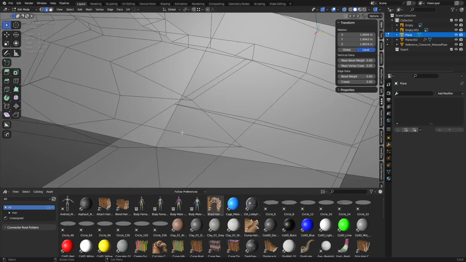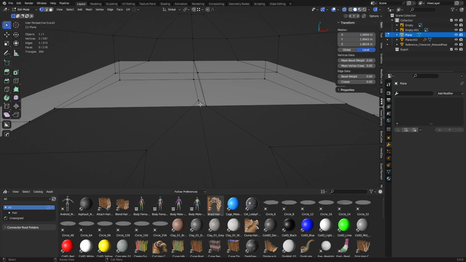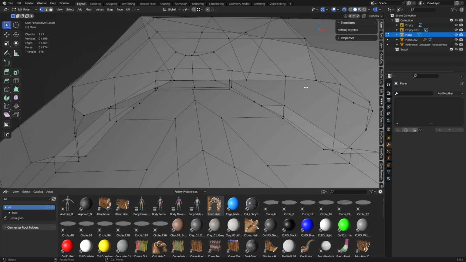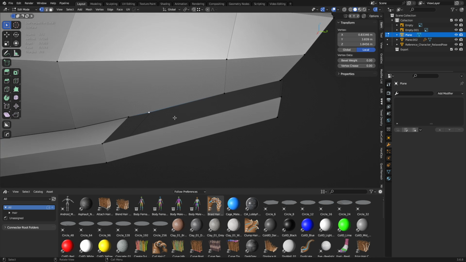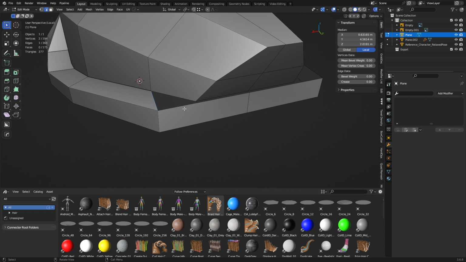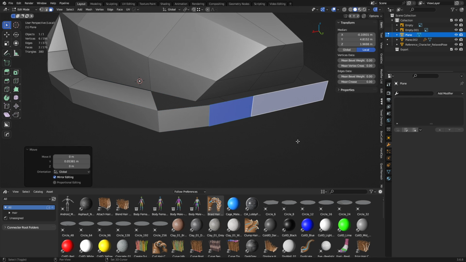Actually, this looks like it has one. Yep. So there you go. Sometimes that happens. You got to try to delete those sometimes. You might get extra edges on things that also you don't really want. I have to merge vertices in different areas. You can see how that's starting to work out. Maybe I need a loop cut here. I want to drag this out a little bit.